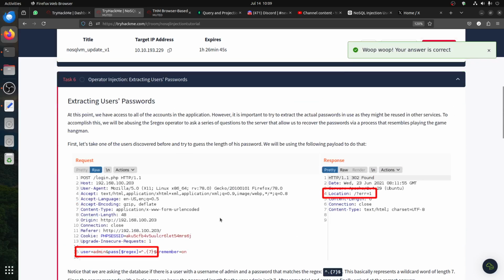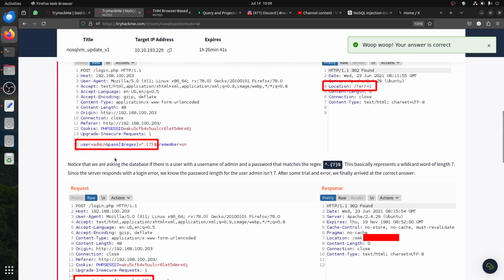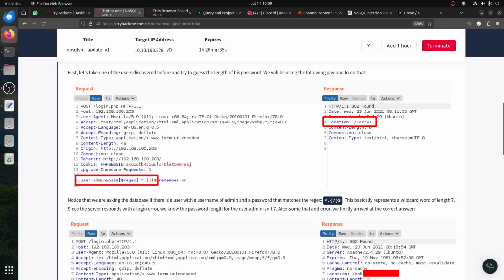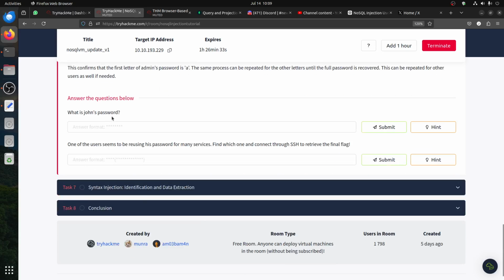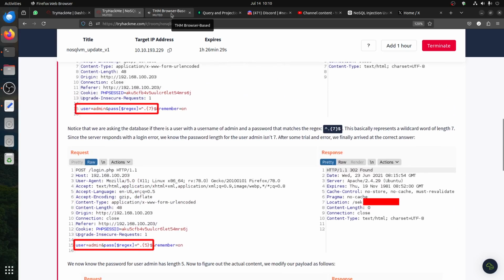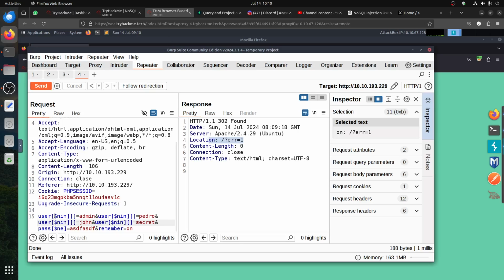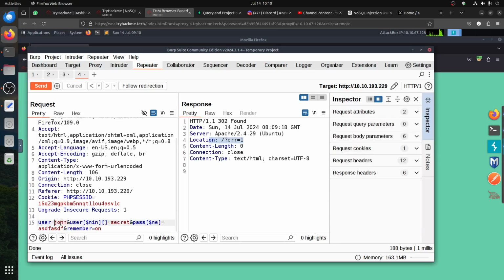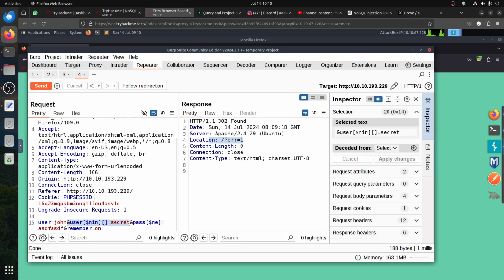Now the question is how to get the password for these users. The first thing, we need to find the length of the password, then we use regex to get the password itself. For example, we need to get user John. So I can go back here and remove these things. So user John and the password, leave it there.